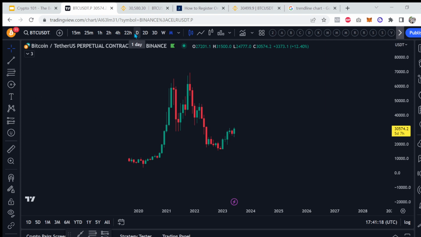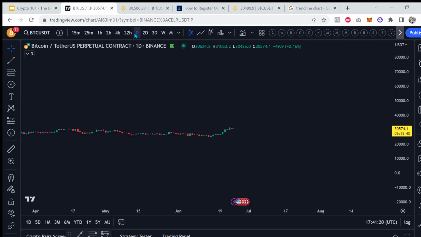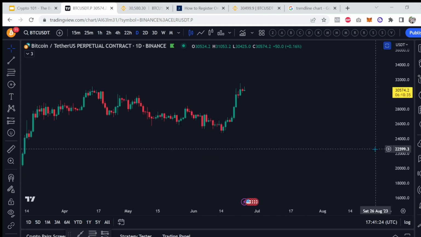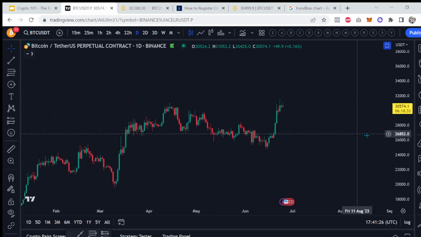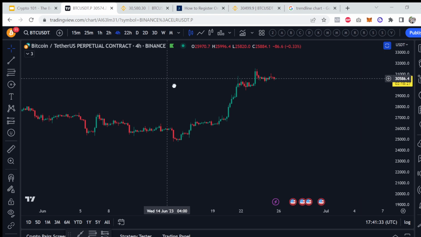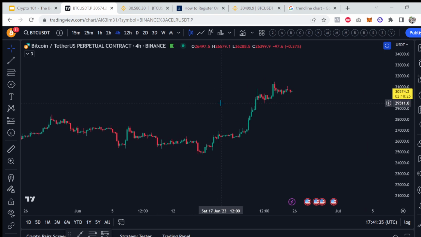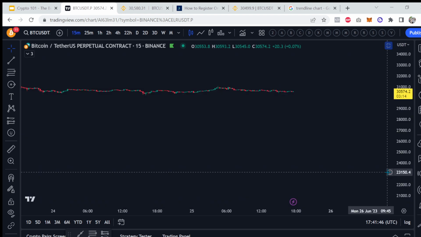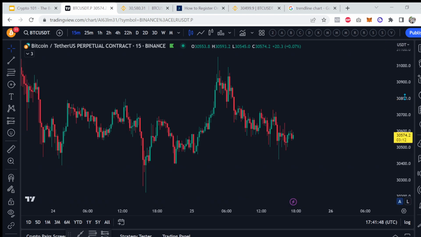So if you see a candle form on a daily time frame, or a price action form on a daily time frame, you'll be like, wow, this is a very, very strong sign that this thing is going to make some moves. Or if you see a price action form on the 4 hour time frame as compared to the 1 hour, the 4 hour is stronger than the 1 hour. So the higher time frame you trade, the more confirmed move you get, and the more solid the trade is probably going to be, and the less faked out. The lower time frame you trade, the more the price action can be a little bit wishy-washy, and it can fake you out a lot.